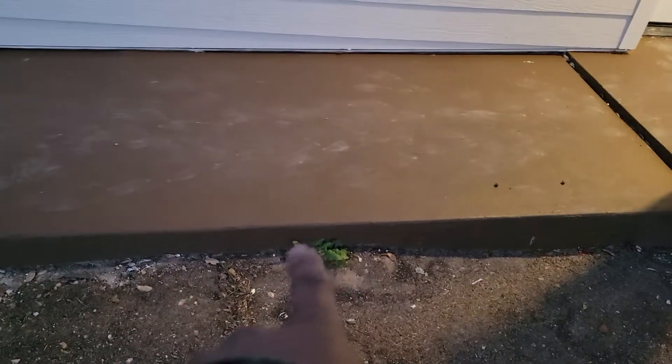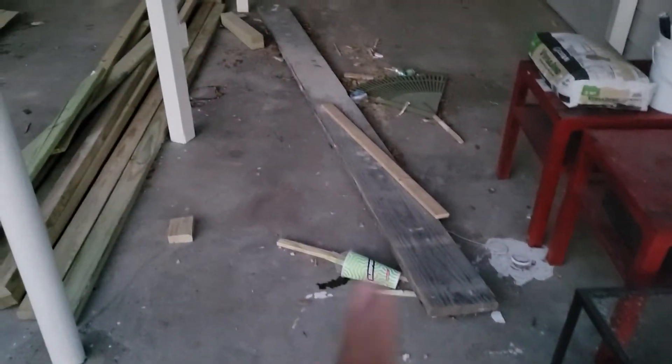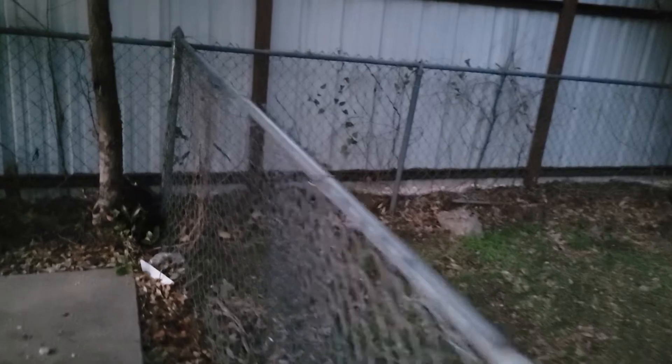Just take your time. Clean up all of this garbage — anything white is garbage. This needs to just be all soil. Little leaves, pop cans — a lot of this is garbage like those cans. We need this swept out really, really good. Everything in this video, we need it swept out. We will supply you with the rake — we have rakes and garbage bags. We'll supply all of the garbage bags and rakes.